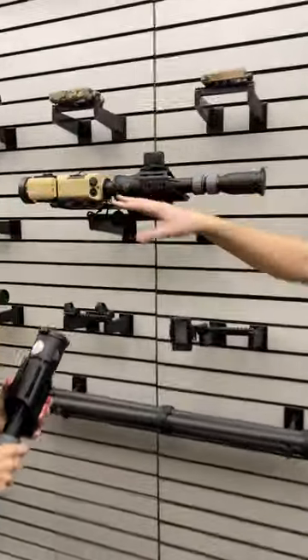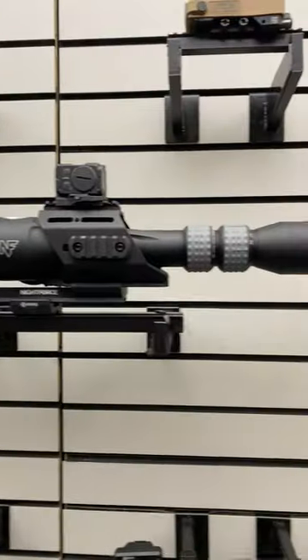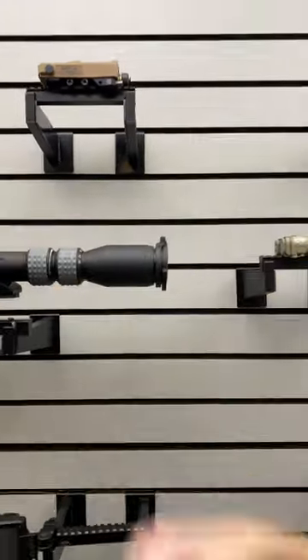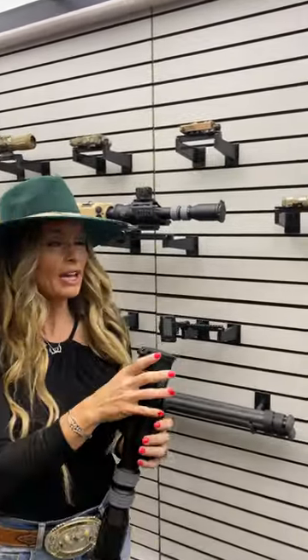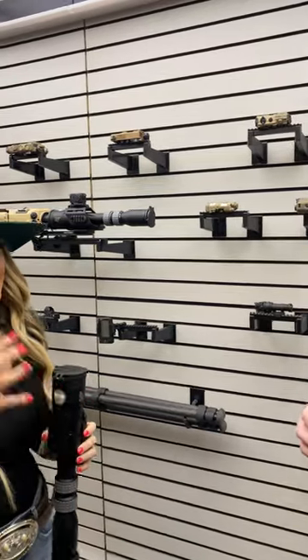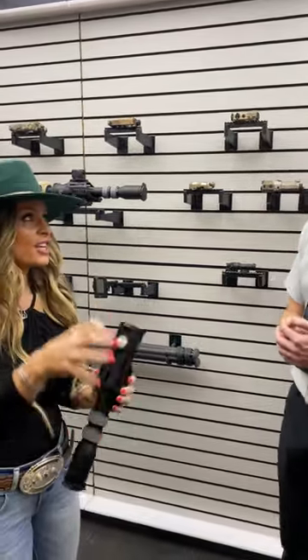This one we have mounted forward so you can attach a thermal or night vision unit, but you can actually flip it and go backwards so you can be right here on the eyepiece and do any of that filming or phone scoping. It's also compatible with night vision, so you guys have it set up to where you can accessorize with night vision and get a pristine, clear full field of view.